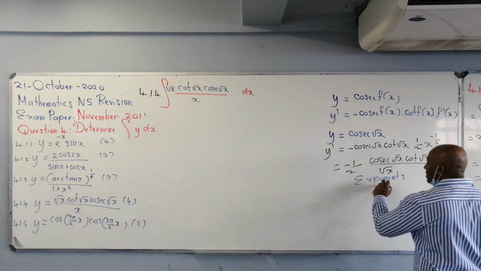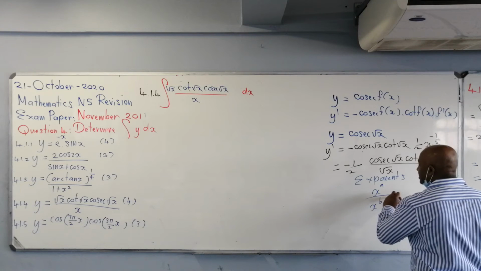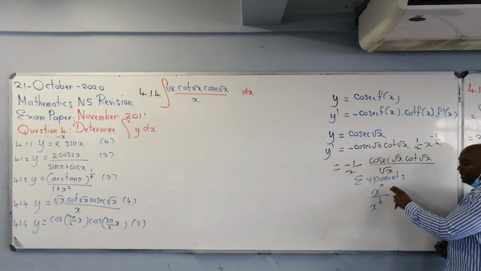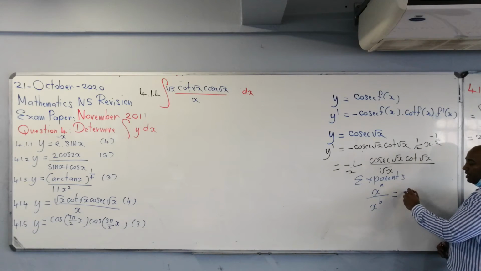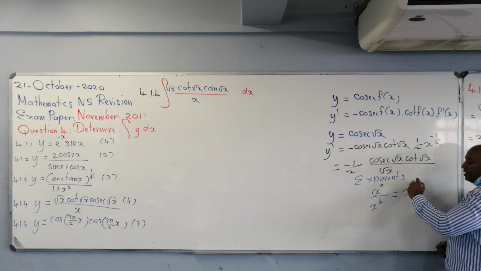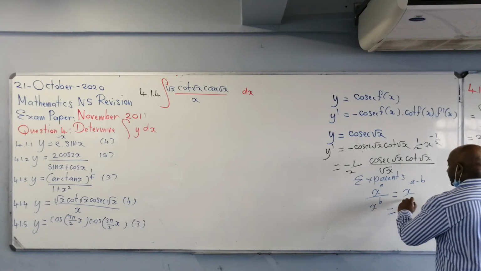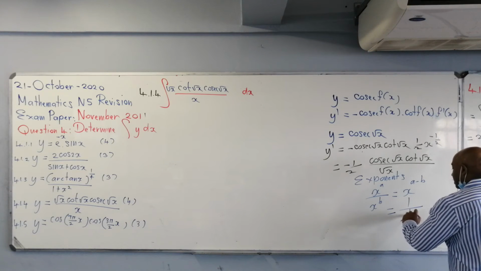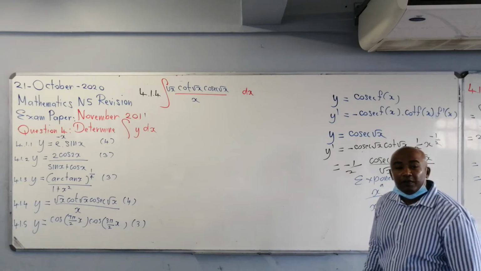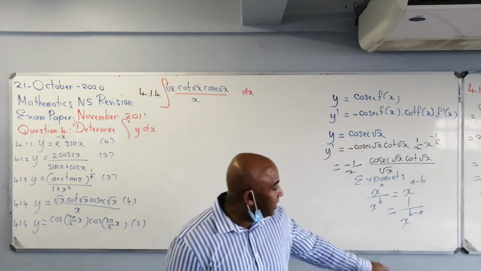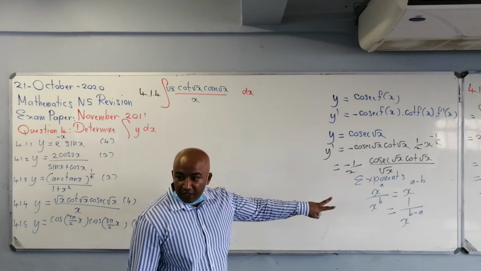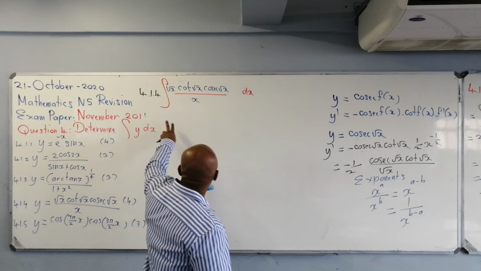When you have x to the power a divided by x to the power b, when I'm dividing and the bases are the same, I will write down my base once and then I go top minus bottom. Or I can go 1 over x to the power b minus a if I want to keep x in the denominator. Two ways of looking at the exponent law. Can you see that? So watch here now.